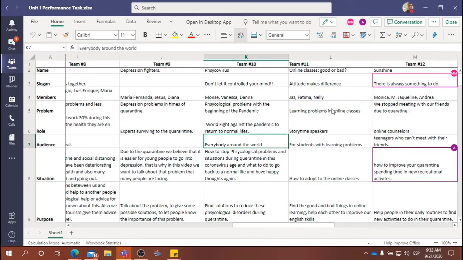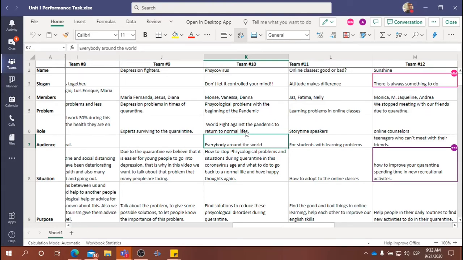And Vanessa, she's going to say a personal story and also an external story, so she can compare the feelings she was living. All right. I'm going to give you some suggestions and some things to think about. I like your ideas, and I see that you are making an effort to involve everyone equally.